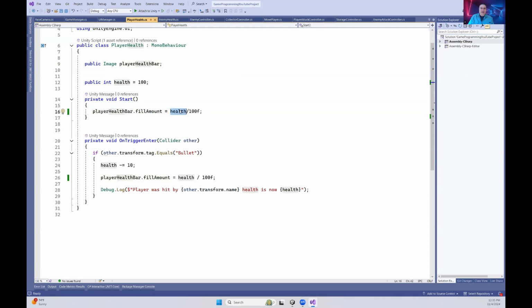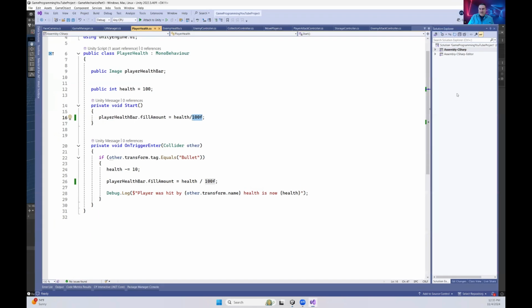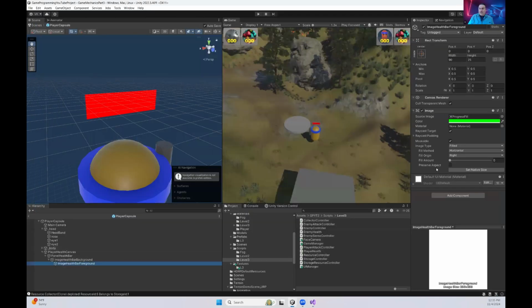to whatever health the player or the unit currently has, and dividing it by 100 to make it normalized between 0 and 1. Okay, so that's what's happening over here. So by default, let's say the player has a health of 100, 100 divided by 100, you get 1.